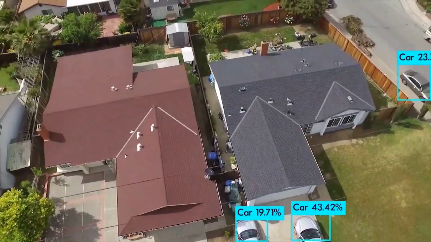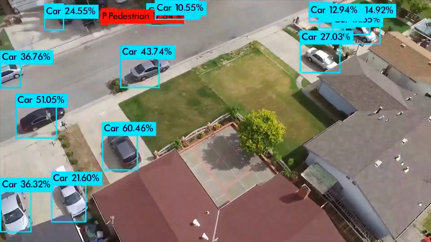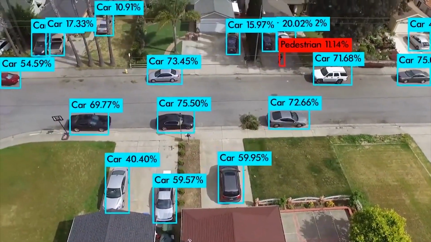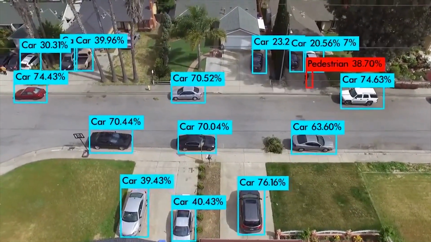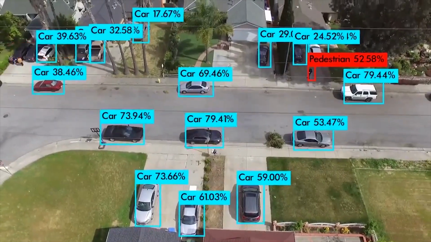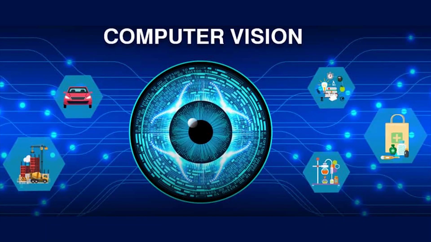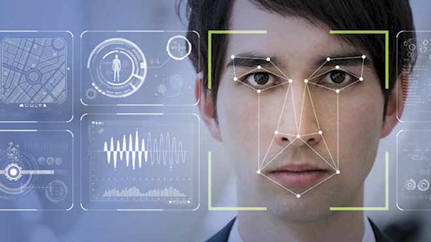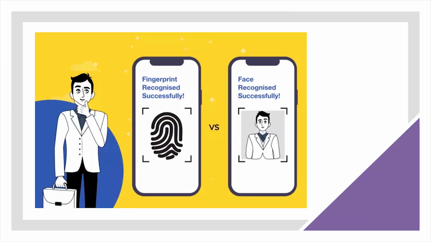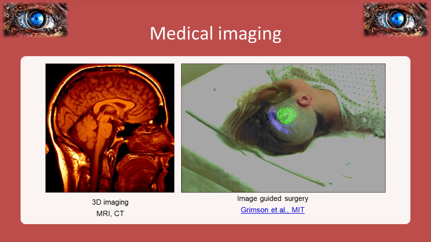Computer vision is used for surveillance and security, using drones to track suspicious activities, intruders, and objects of interest. It enables real-time monitoring and threat detection in public spaces, airports, banks, and other security-sensitive areas. Today, computer vision applications in our daily life are very common, including face detection in cameras and cell phones, logging into devices with fingerprints and face recognition, interactive games, MRI, CT scans, image-guided surgery, and much more.